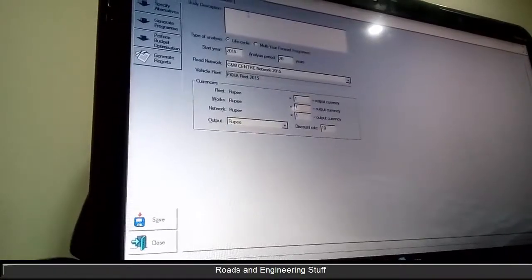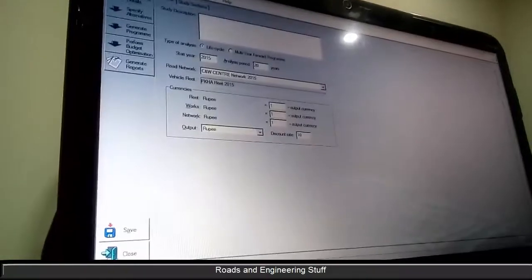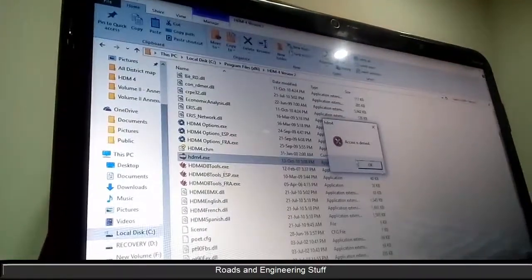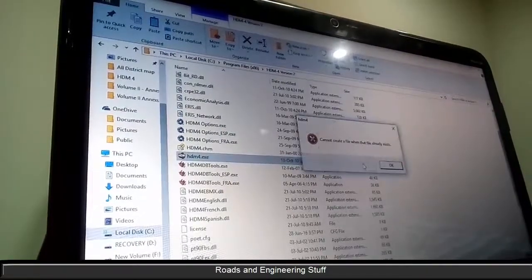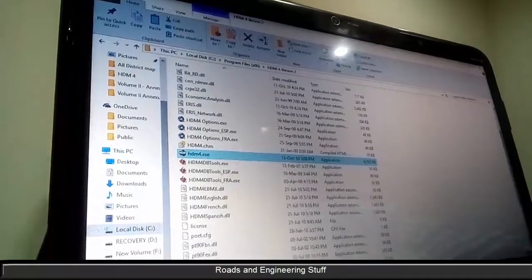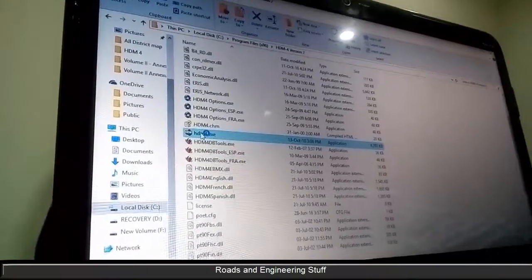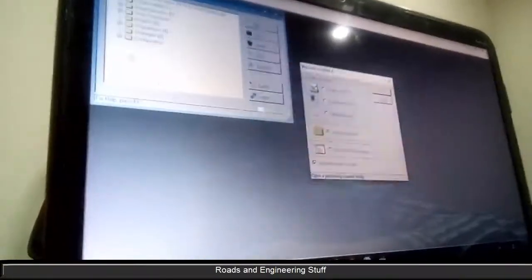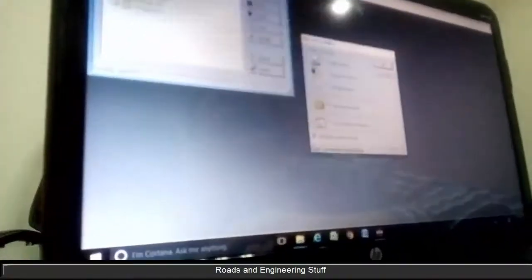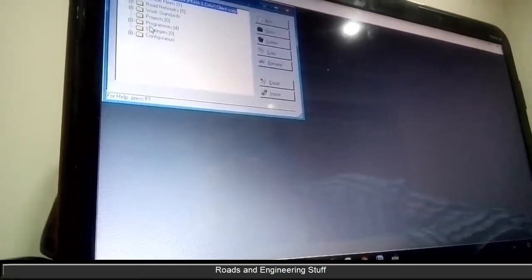So where you click and come over here, from programs. This was the program. Let's come back out. Yeah. Under the center. Oops. Oh no, I went too far. HDM4, click on HDM4. Oh, yeah. Sorry about that. Right, here we go. Come back to here. All right. We've gone to programs. Cancel. Okay.